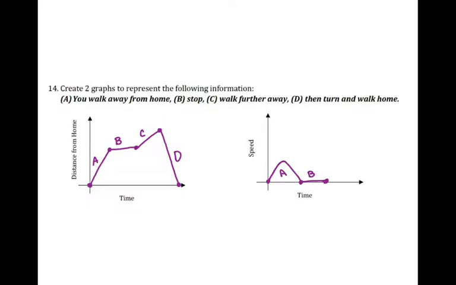And once again, I am moving, and then I'm going to pause. So this is portion C, and then I'm going to pause, and I need to go back home because I forgot my phone, and I'm freaking out, so I'm going to go really fast. And then, of course, I'm going to stop when I get back home. So that is portion D. There are different ways that you can create these graphs. Your humps for the speed versus time could be higher if you're walking really, really fast, or even if you're jogging. But overall, your distance from home graph should look like this. Your speed graph may vary.